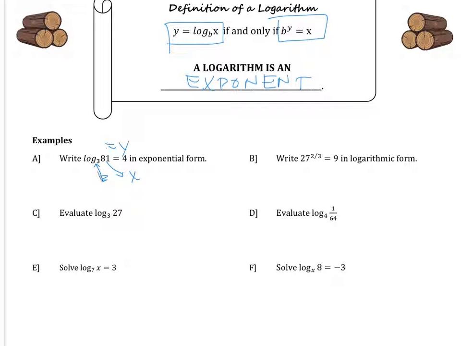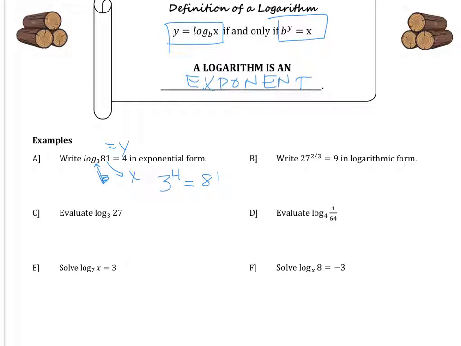Sorry, that's a little bit messy. That's supposed to be a b. So we're going to rewrite this in exponential form as 3 to the 4th equals 81. And it should make sense. Like 3 to the 4th is actually 81, so it should be a true statement. These are equalities. I'm telling you log base 3 of 81 equals 4. I might not expect you to know that right off the bat, but when you rewrite it in exponential form, you should see that it does make sense.